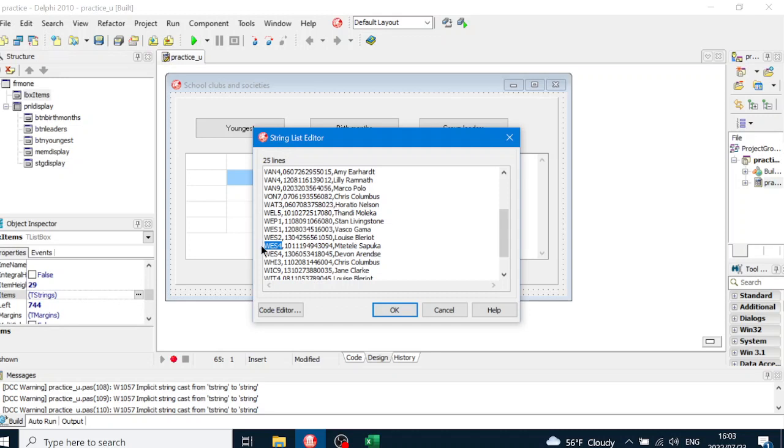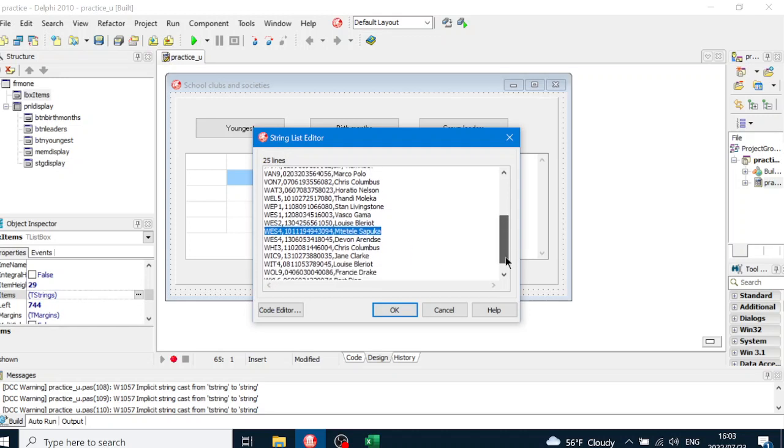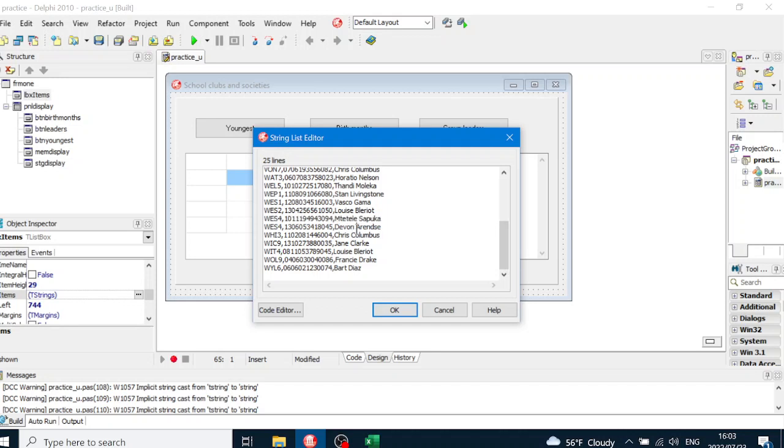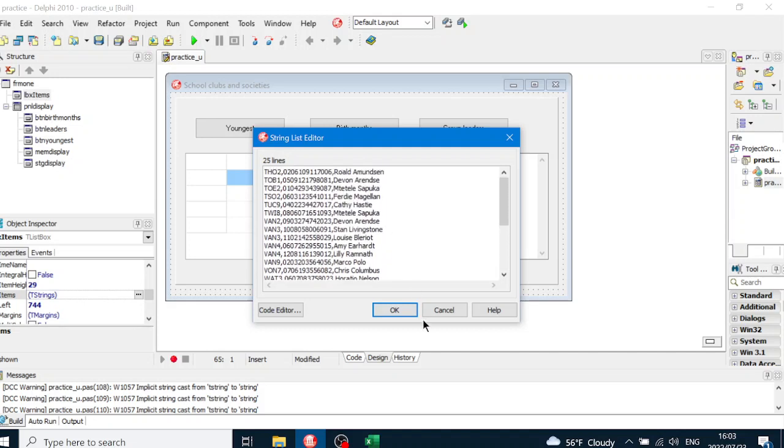So Wes 4 is there, and then we have Tetele, and Tetele is the first one, and then the second, there's another one, and therefore we're going to make Tetele the leader, because that person comes first in the list before Devon Aronson here. And that is actually the only two group leaders that I can see here in this very short list.